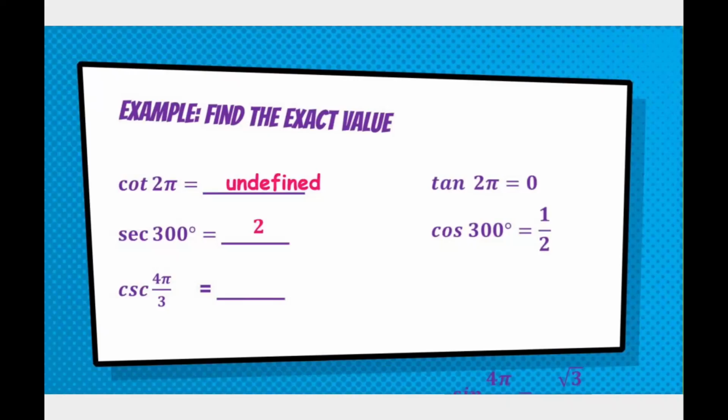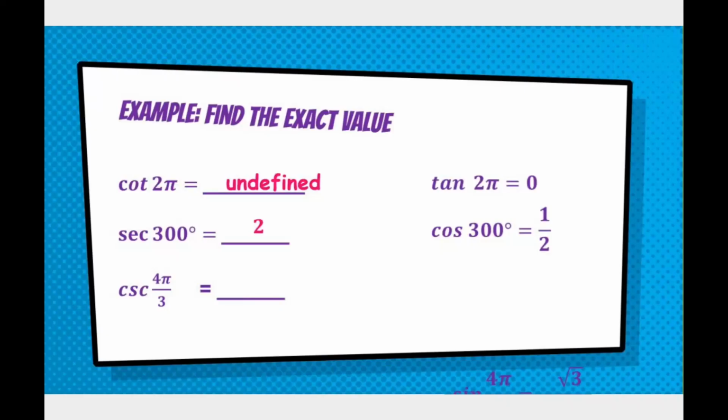Cosecant of 4 pi over 3, the reciprocal for that is sine. So I want to think about the sine of 4 pi over 3. What quadrant am I in? I am more than 1, so that's all students take, so that's 1 more than 1. I am in quadrant 3, where sine and cosine are both negative. So cosecant and sine go together. Since sine's negative in quadrant 3, cosecant is also negative in quadrant 3.